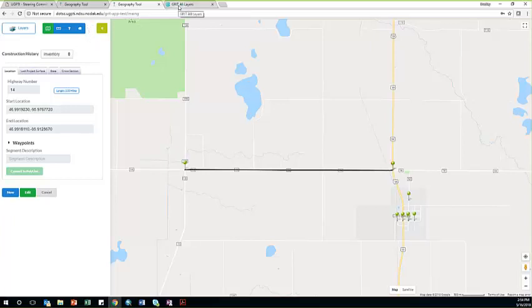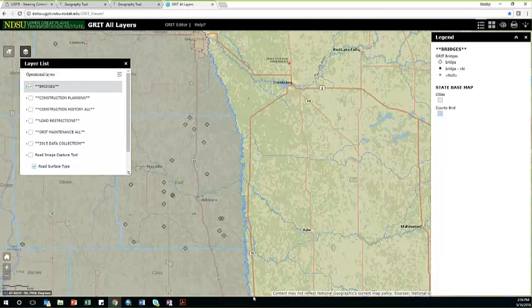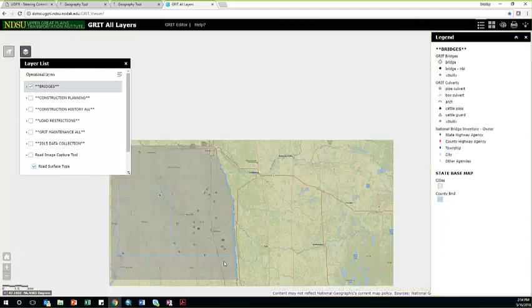Okay, so in the viewers, I have it turned off now, but there is a way to get data into a spreadsheet from the viewers. So for a planning layer or a construction layer, you can export the data to a CSV file or a spreadsheet that lets you work with it on your own.